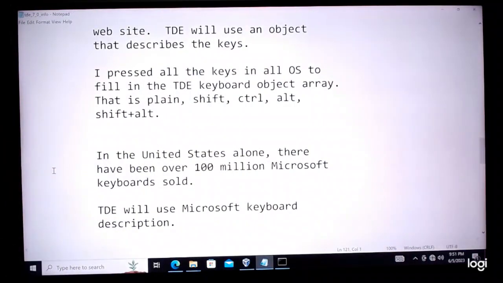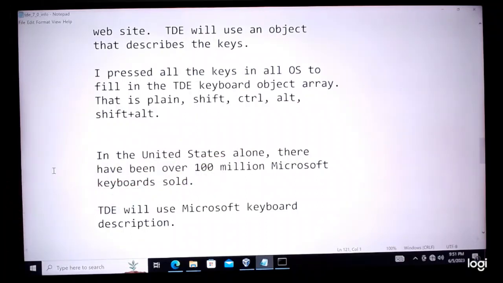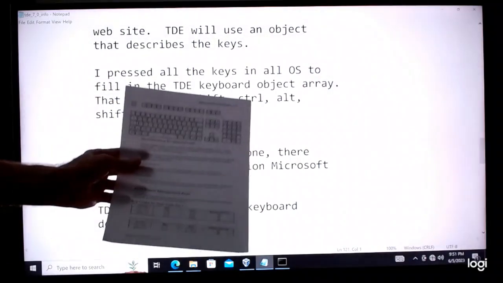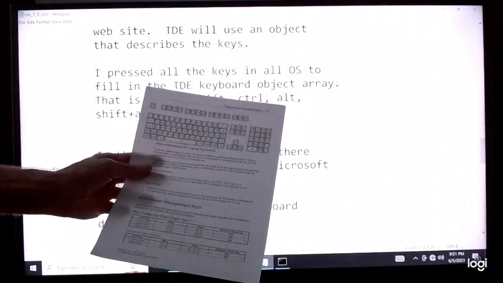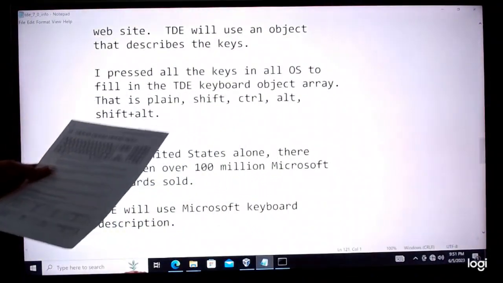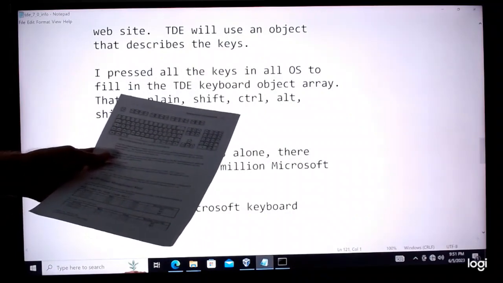See, look right here. In the United States alone, there have been over 100 million Microsoft keyboards sold. So I'm going by this template. I'm tired of working with those Unix terminals that nobody uses anymore. They haven't been made in 10 years.